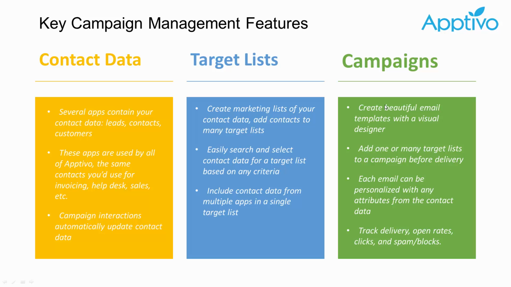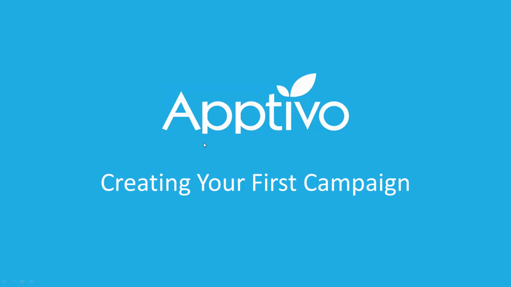I'll show you the email template editor so we can check that out. And then I'll add a target list to a campaign. We'll quickly blast it out just so you can see the analytics and such, but I'm not going to dive too far into the details. I just want to get everybody familiar and give you what you need to know to get started yourself. All right, so let's switch gears. We're going to hop into the application and show you around.